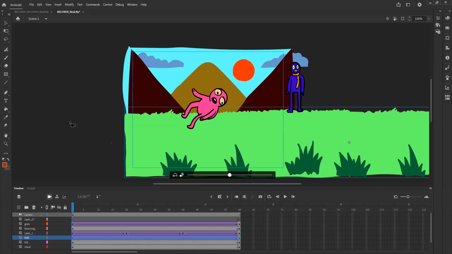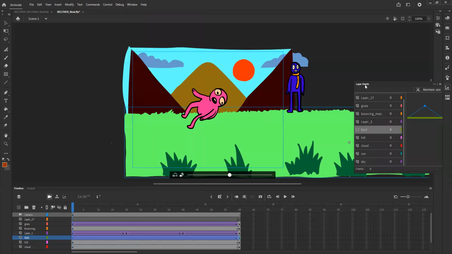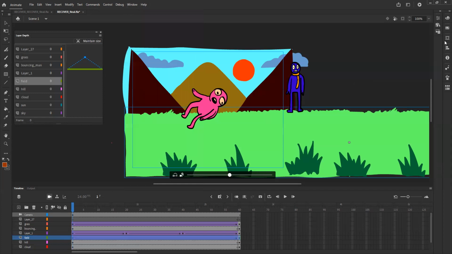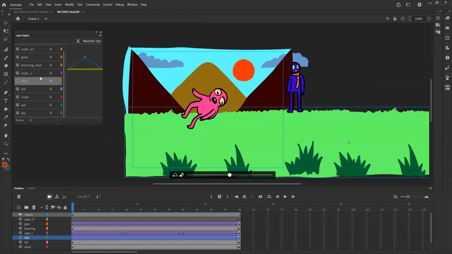So what we are going to do is adjust that via layer depth. The layer depth will open a new window over here. If it is not available in this side panel, you can go to Window and click on Layer Depth. In layer depth, you can see this is the camera point.